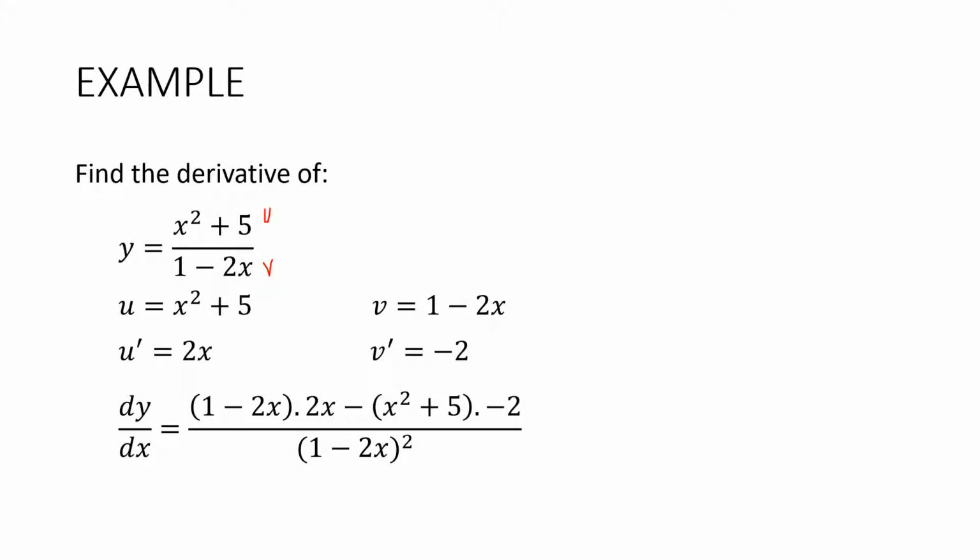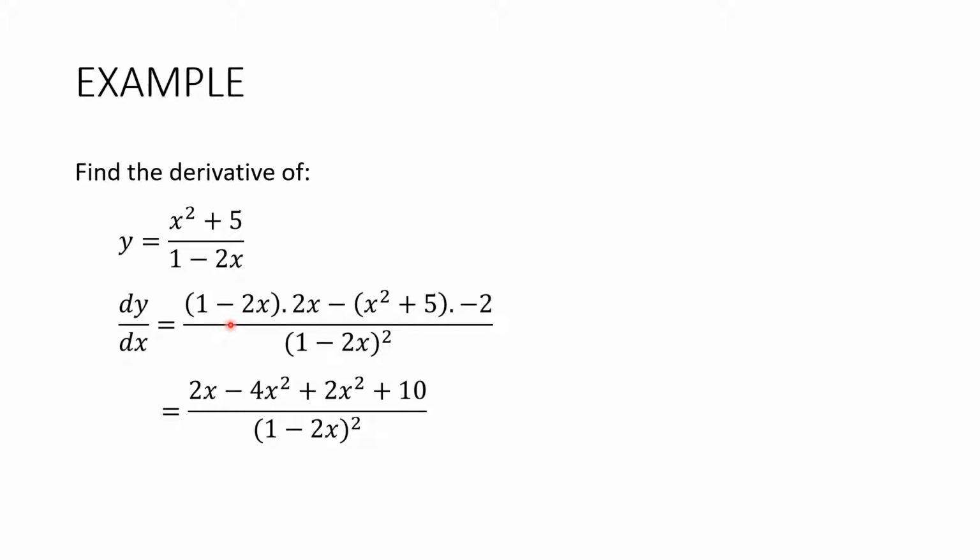Here it is here. So it starts off with v. Don't forget to put him in brackets. V times du dx minus u, he needs to be in brackets too, u multiplied by dv dx, all divided by this denominator, or v squared. Now tidy up the numerator and we're pretty much done.